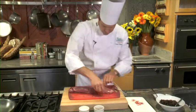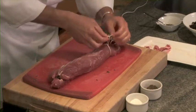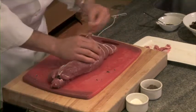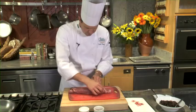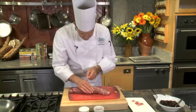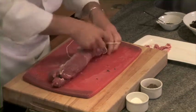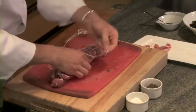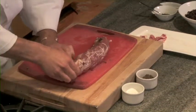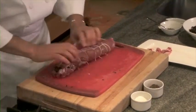So now I'm going to proceed to tie this like a roast. I take one end and start with a knot. And then I twist it and go along about every inch and kind of cinch it tight before I twist it again. Every inch I take this and tighten, but not too tight. I just want to hold it together while it cooks. I'll tie it off on the back side. Season the outside with salt and pepper.